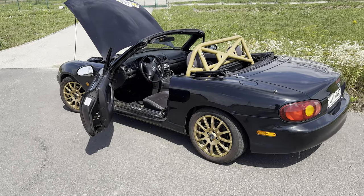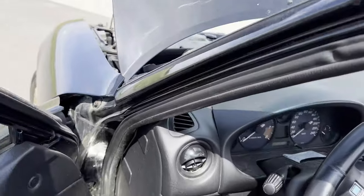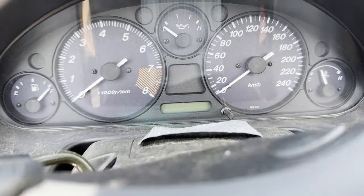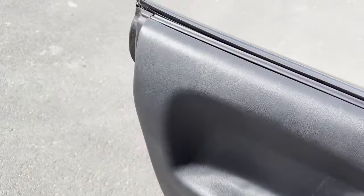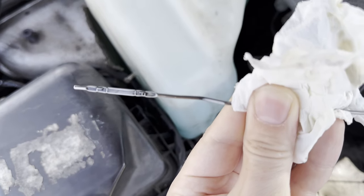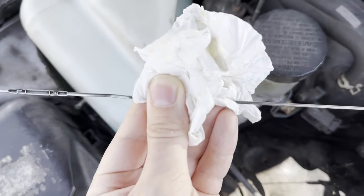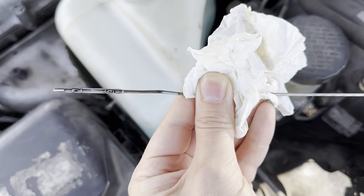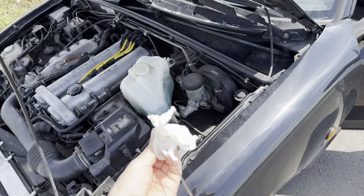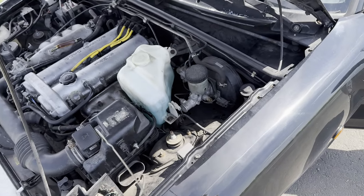It's been about a week after all this flushing. I put some distance on the car and I will show you what the oil looks like now. I don't know if you will be able to see that, but oil looks good.